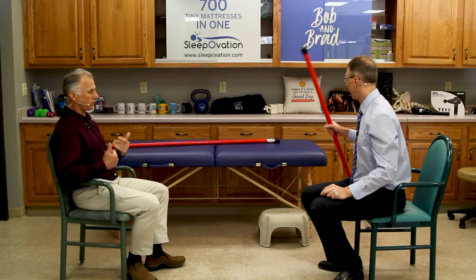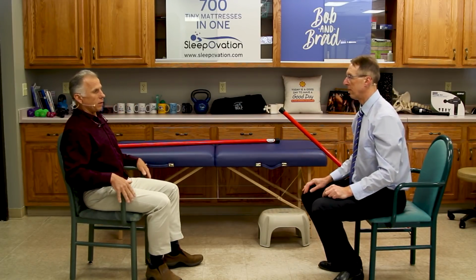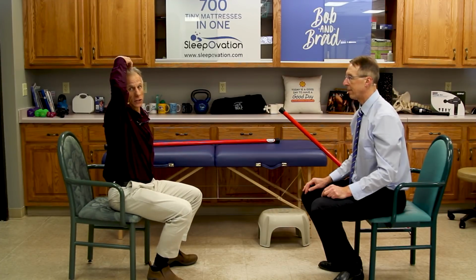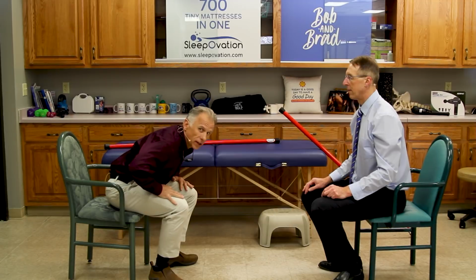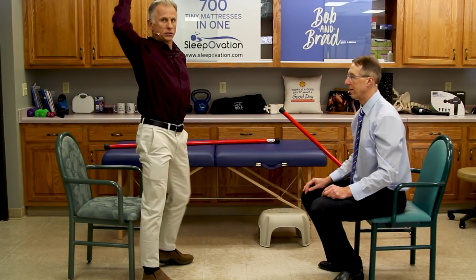It makes a big difference for the mechanics, so you get that straightness. And I always have my patients practice before they leave. Make sure you slide to the edge of the chair. You imagine that stick there, and then we're going to use the armrests if they're available to push. And like there's a string on your head, you're going to pull you straight up. Straight up. And if there's no armrest, we talked about this, then you can push off your knees while maintaining that nice straight back posture.